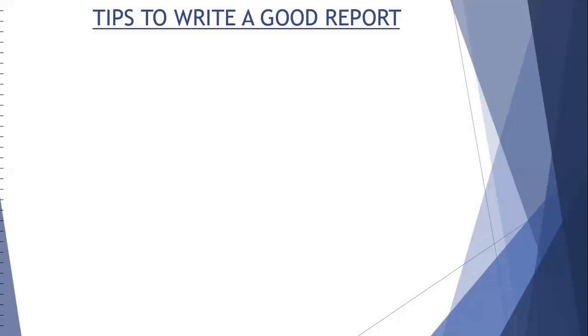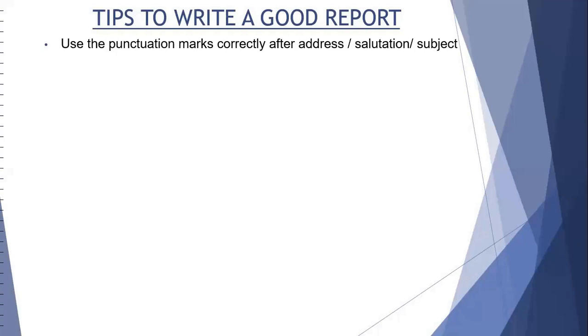Check the tips to write a good report. A very important thing is that you must use punctuation marks correctly after the address, salutation, subject, and even at the time of closing. You need to be very vigilant because punctuation marks play a significant role in composition. If you mention a wrong punctuation mark, or do not mention a punctuation mark at the right or proper place, then it may convey a wrong meaning.